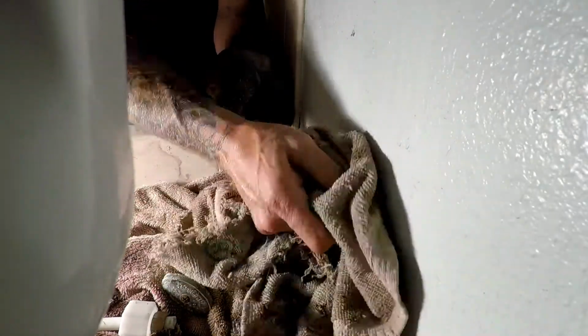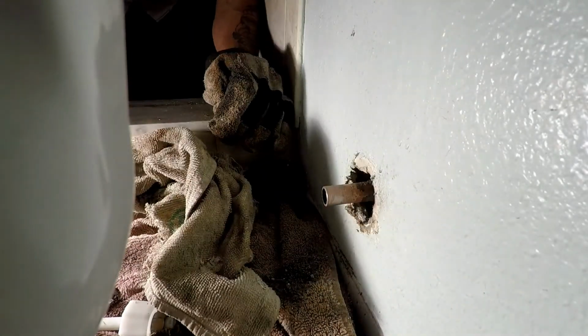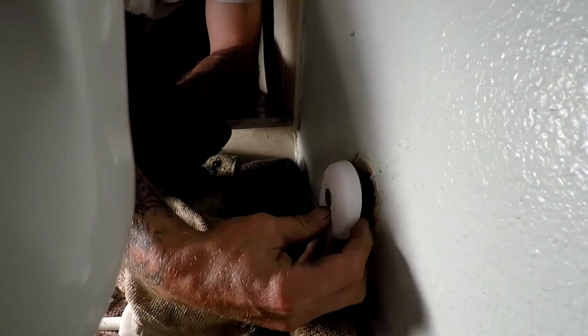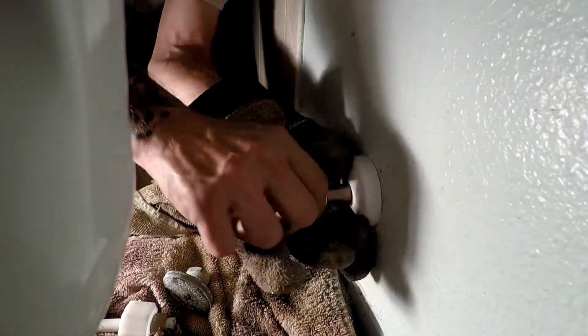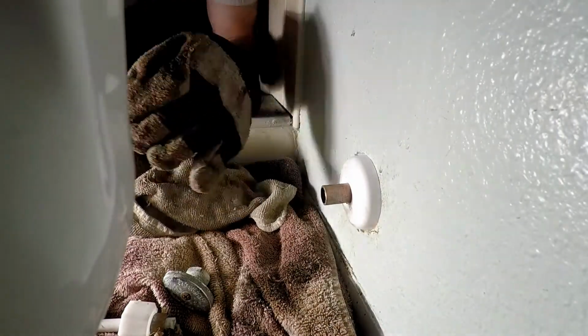Okay, that looks pretty good. Feels pretty smooth. So I'm going to stick our newest escutcheon. This is a plastic one. It's not going to rot out like the old guy was. Get that set into place where I want it to be. And I'll be right back and we'll put the new stop on.